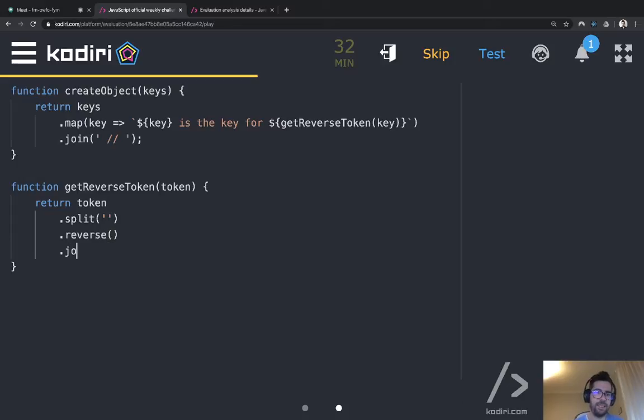And finally, I join it again. So if my token is hello, with a split I get H, E, L, L, O. Then we reverse it and we join it again. That's the idea. However, this is not going to work. There is something subtle. Can anybody see where the problem is?